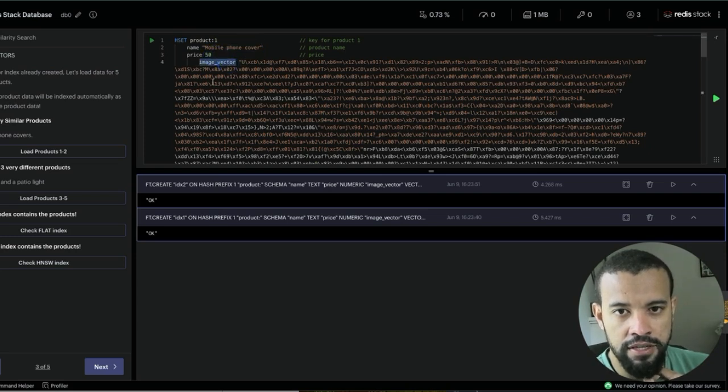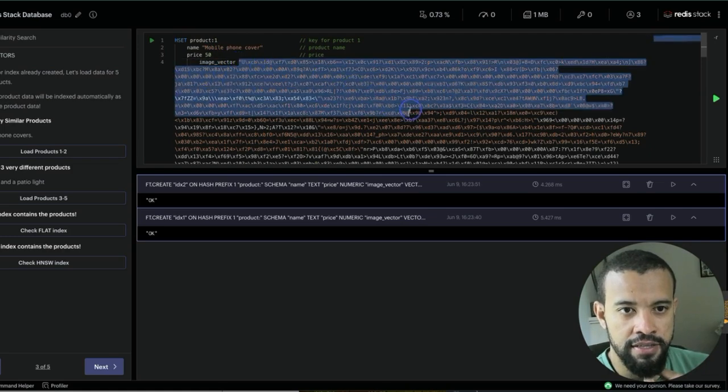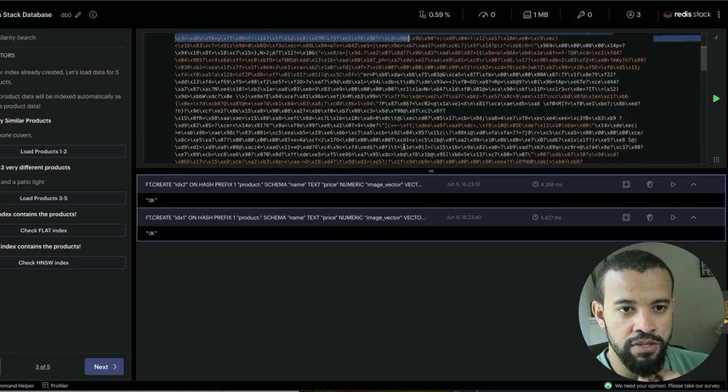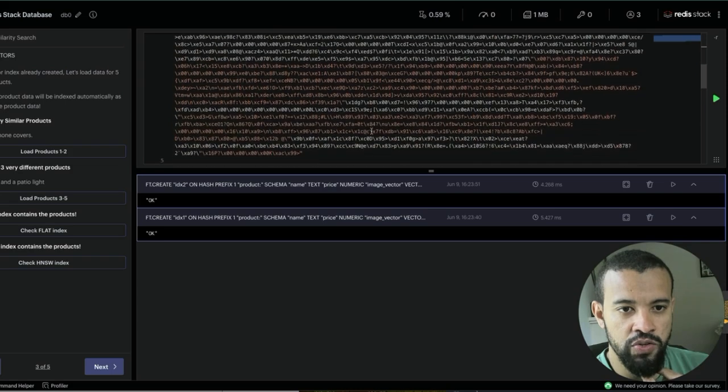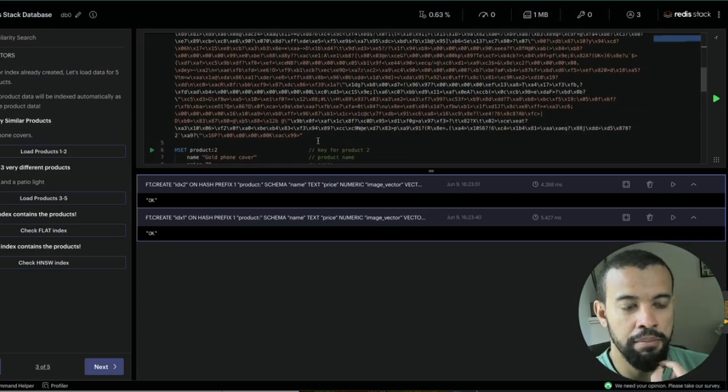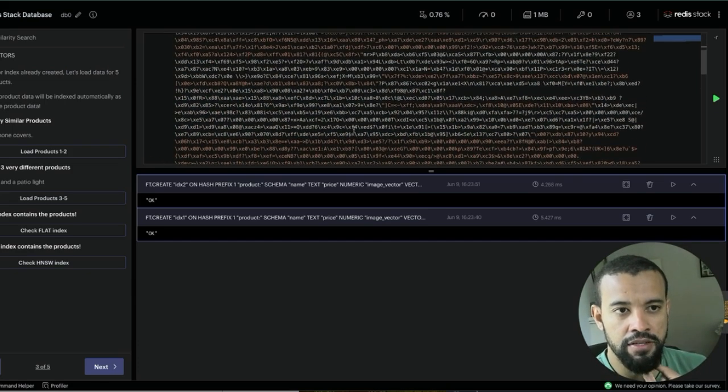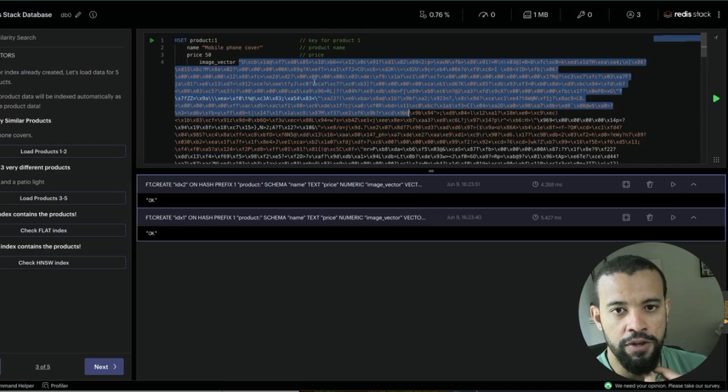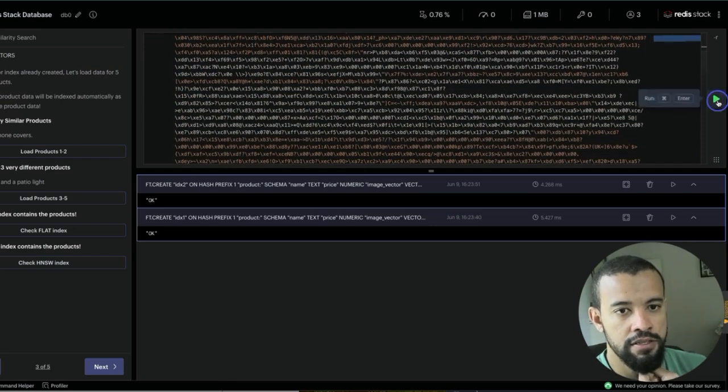And you can see here the image vector, here there is a vector. This was already kind of translated to string. Vector, you're going to see that's a bit different. Vector, it's a matrix. And this, they were basically decoded into a string. But yeah, let's insert this.